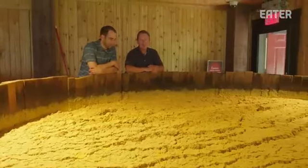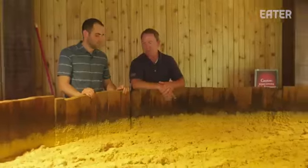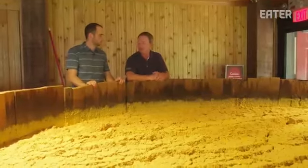So this is one that is probably about 2 to 4 hours away from distillation. What you can see is, one, it's got a very heavy grain cap. So is it really as simple as the second the bubbling stops, you want to drain it? For the most part, yeah. I mean, with fermentation, it's pretty easy to tell just by sight where it is in the process and whether or not things are close to being completed.